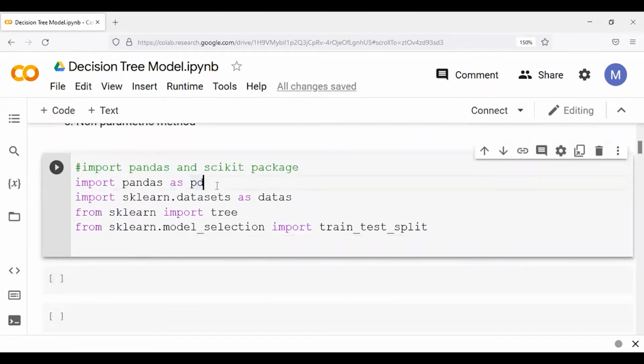What is Pandas? Pandas is a library which helps us in data analysis. Specifically, it is used for data manipulation, data munging, and data wrangling. You can select only a few columns. You can select only a few rows. You can subset the rows. You can generate a sample. You can slice the data set. You can merge the data set. You can append the data set. There are a lot of interesting data manipulation techniques that you can perform using Pandas.